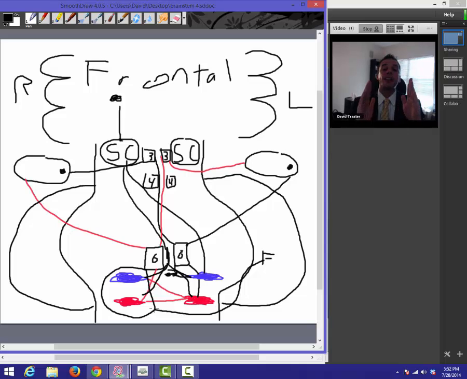So if I want to stop my eyes from moving left, in this example, I need to temporarily use burst neurons to move it in the opposite direction. And when I get that pause that's about to move opposite, omnipause neurons come about 15, 20 milliseconds after and stop it. So if you have a fastigial nucleus lesion, you are going to not activate contralateral burst neurons on time. So when you move your eyes to the left, there's a delay in the burst neurons and you get a hypermetria.